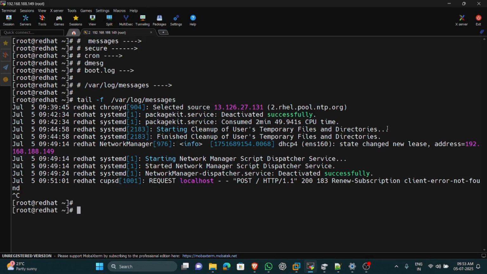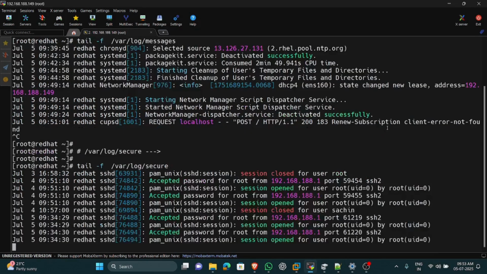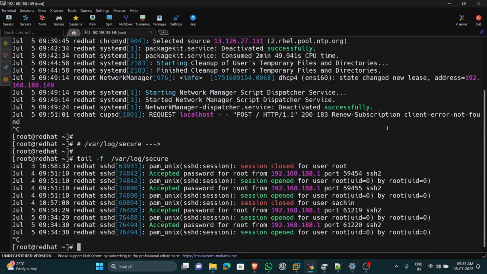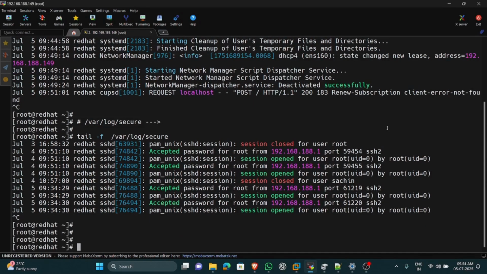The other log file is /var/log/secure. This log file contains authentication activity like login, sudo, and SSH. If you want to check this information, you can use tail -f /var/log/secure.